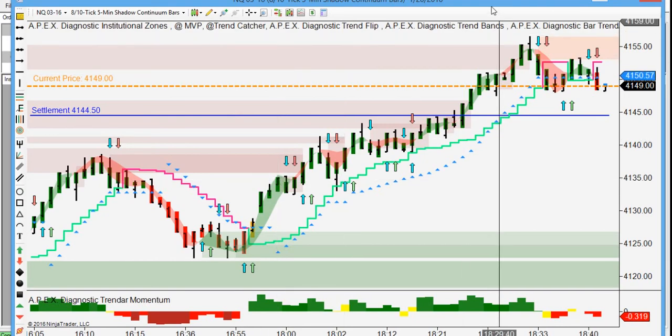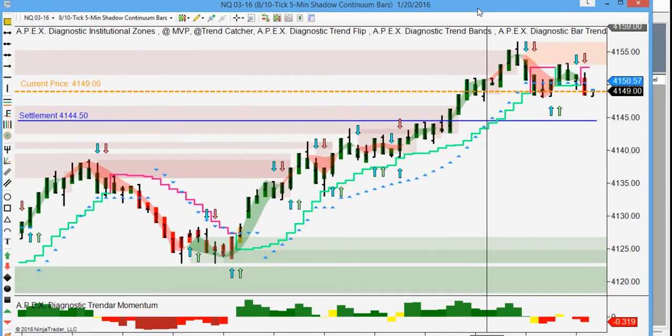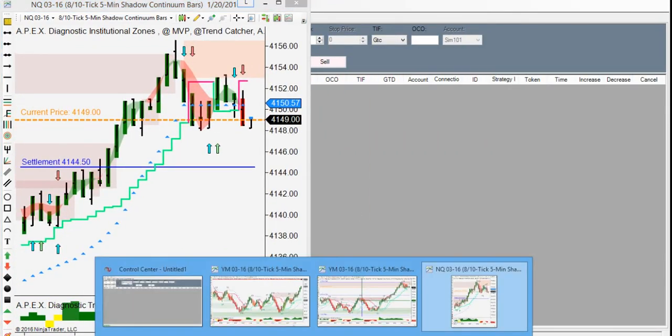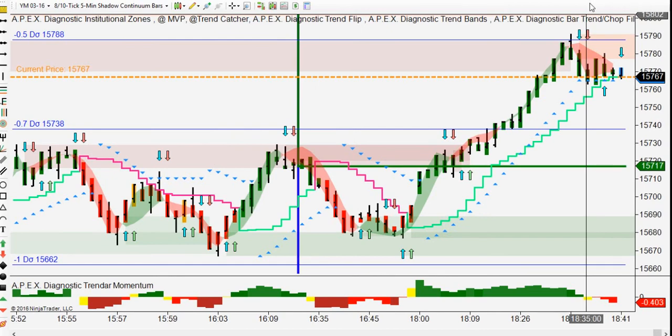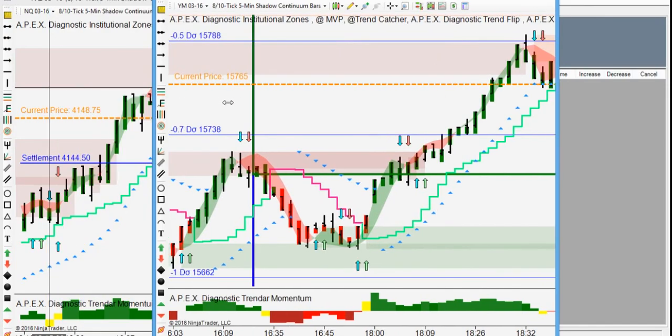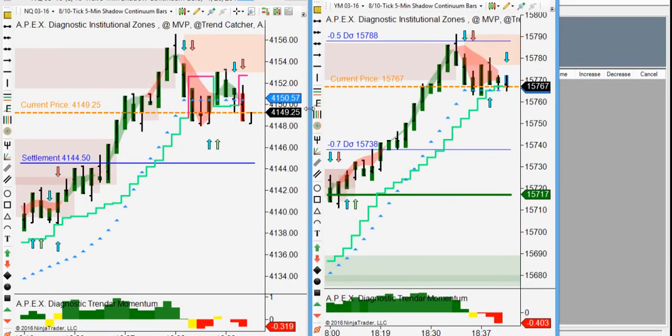You can have more than one chart up. If you're looking at two different charts, you can minimize or downsize one and pop up the other next to it, and have a couple of different charts on your screen, or a bunch of different charts, whatever you want.